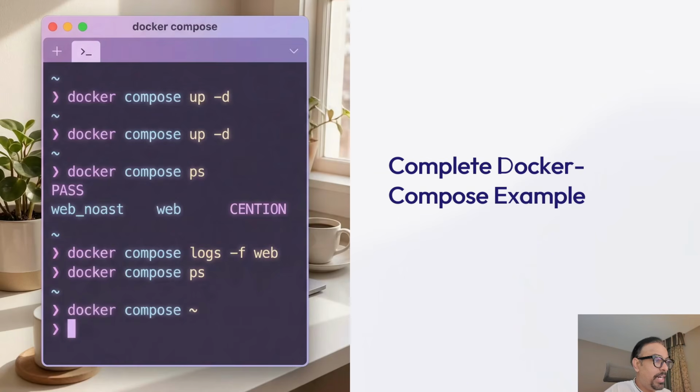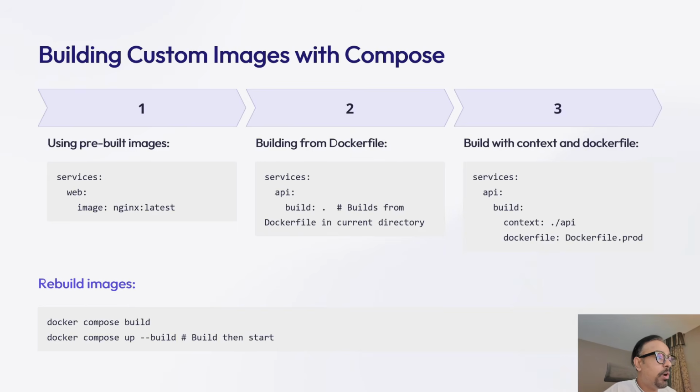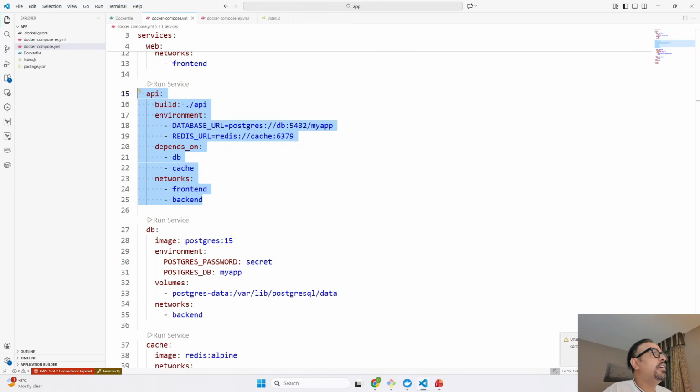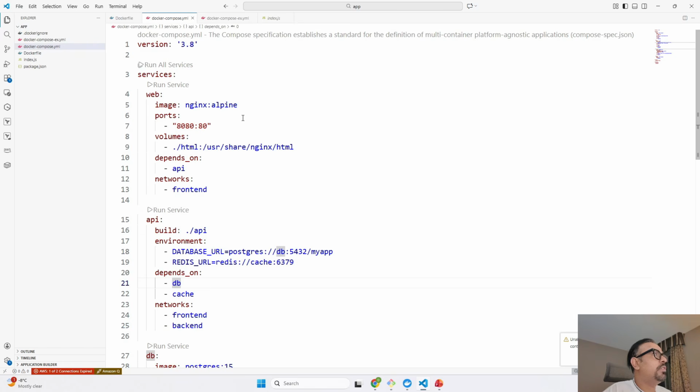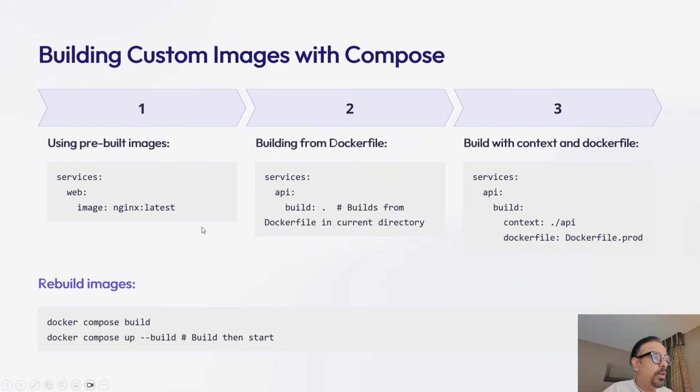So after watching the real-time example, it's time for us to see what's next. Next we are going to talk about how to build custom images with Compose. In our previous example, I gave you the information that you can build your custom images also in Docker Compose. Now let's speak in detail about that. For services using existing images like Nginx and Postgres that we have used for our database, you can simply specify the image name and the tag it is holding, if you want the latest image or any specific tag. And Compose is going to pull that from Docker Hub for you.